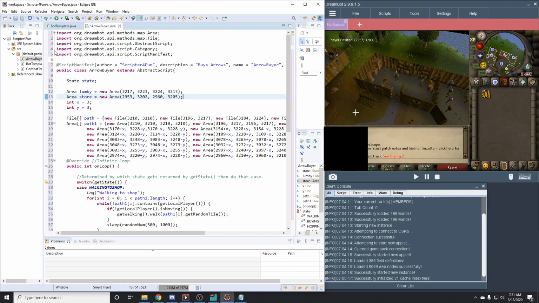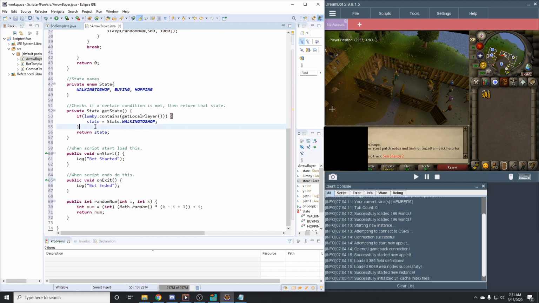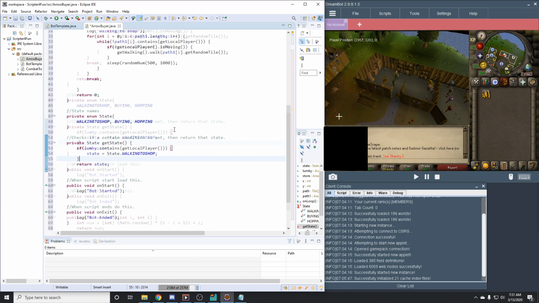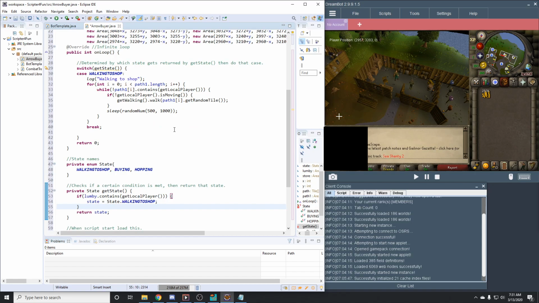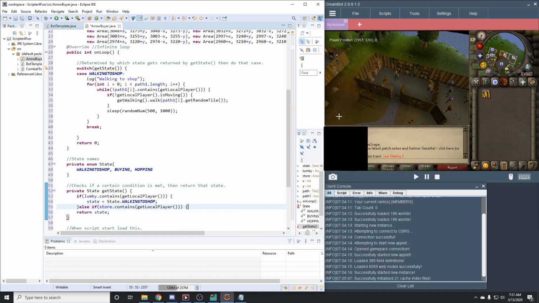And that'll be this area right here. Let's go ahead and write our next statement. So we're gonna do else if store dot contains our player. If it is, then we'll change the state to buying.